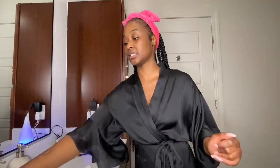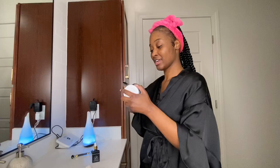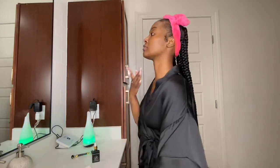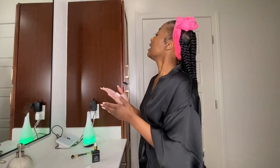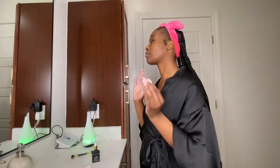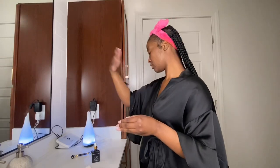Last but not least, I'm going to take my Ultra Repair Cream by First Aid Beauty again. I really use this — it's not just for the video, it's my actual moisturizer. I'm going to take a little bit, about that much, because I'm going to put it up to my neck too. I want to let this dry down just a little bit so I usually roll a little longer. It's a little more wet than I'd normally like, so I'm just going to fan myself to get it to dry down a little quicker.